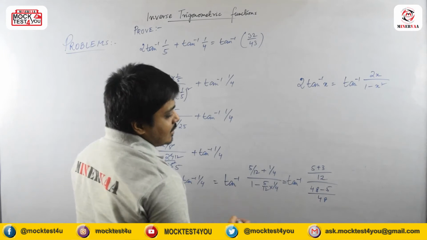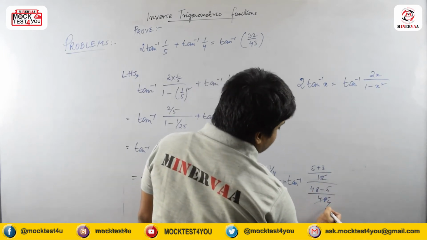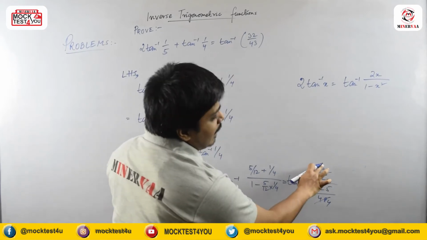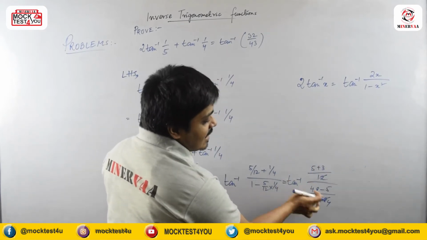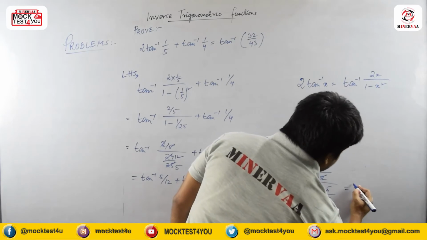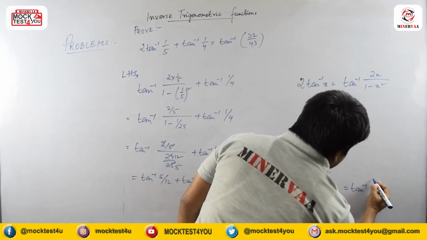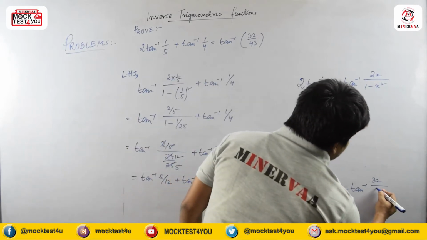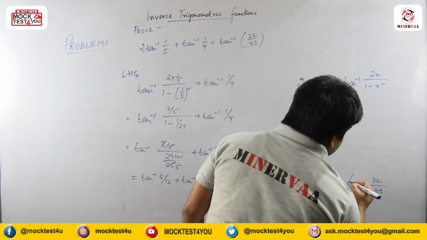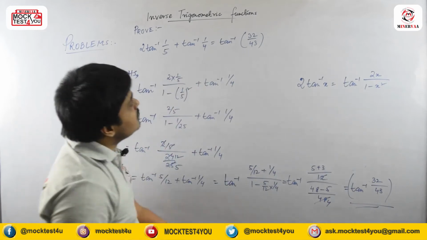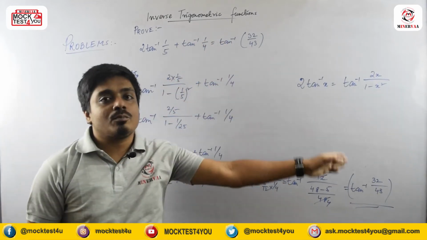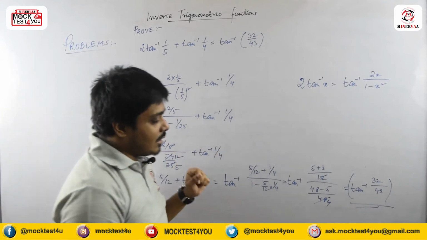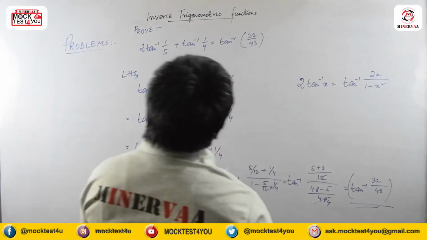So let us cut. So here this one gets cut, so 4 will move up. So how much are you getting? 5 plus 3 is 8, and that is 32 in the top, in the numerator. In the denominator we are getting 48 minus 5, that is 43. So that's my answer, and you see, that's what we have to prove. And so left hand side is equal to right hand side. Okay, let's move on to the next question.